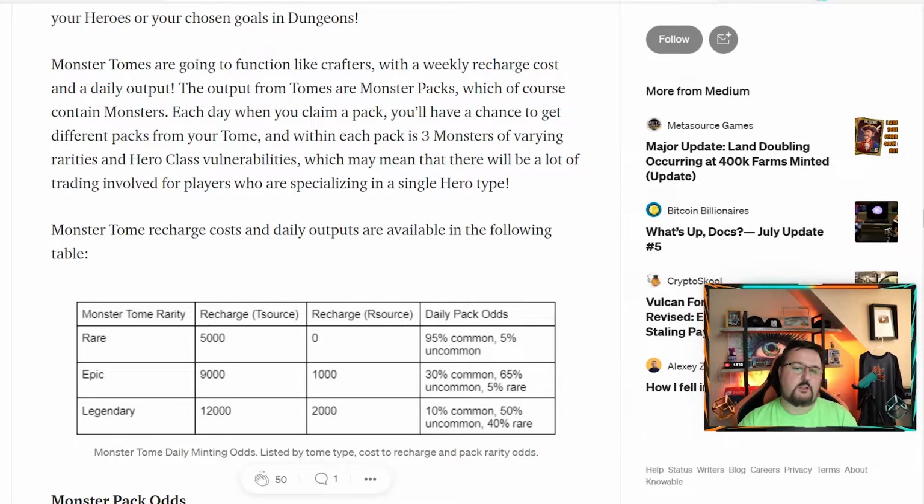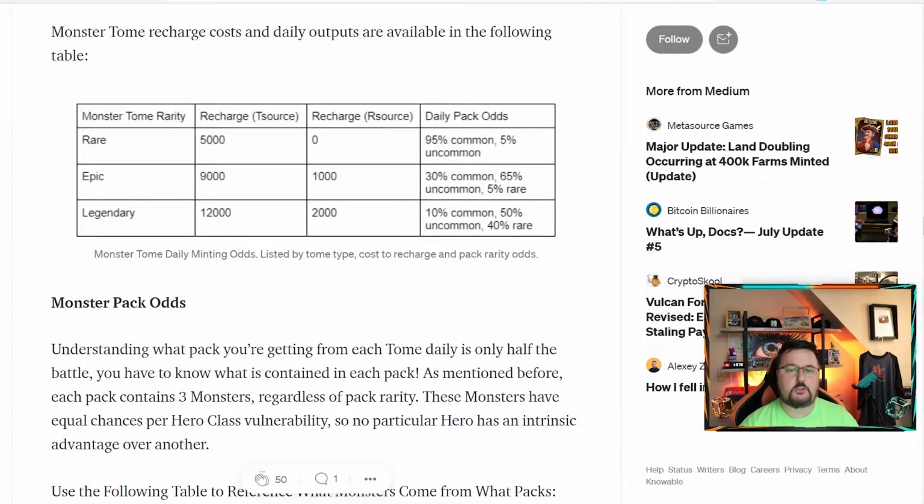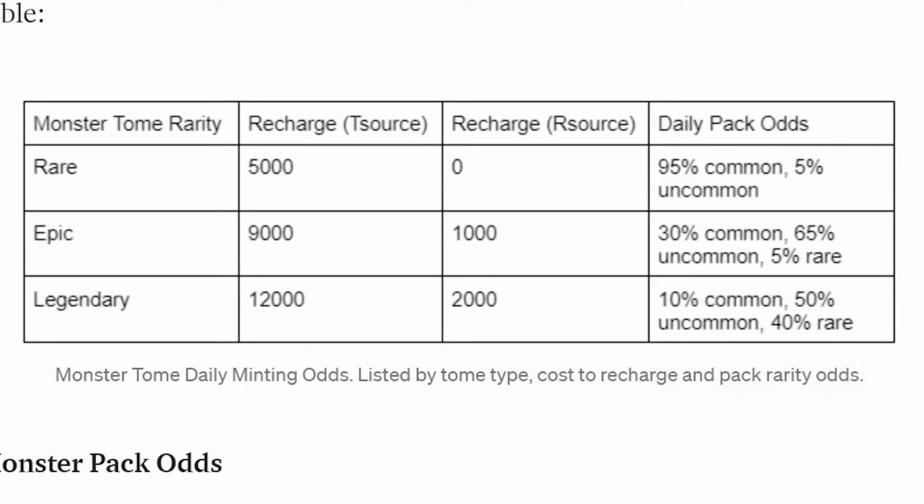This will be really good if you have a single hero to team up with 2 other people that have the opposite heroes, and you can trade in your triangle to give whoever needs what and maximize it there. Or simply go ahead and just sell them. Monster tomb recharge costs and daily output are listed below in the table. This is the table. Very nice to have that legendary.